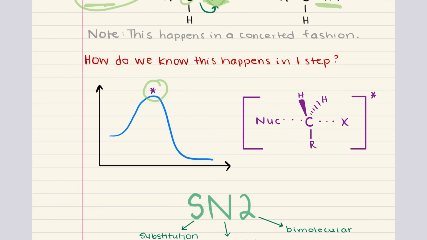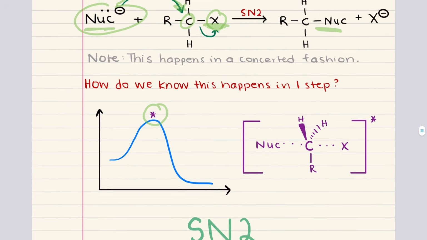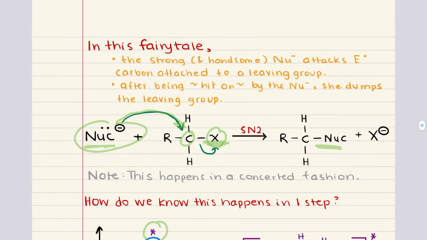Now, examples of strong nucleophiles that participate in SN2 reactions include halide ions, so Br minus, Cl minus, I minus. Also, alkoxide ions, so RO minus, and thiolates, RS minus. These nucleophiles are strong enough to attack, but weak enough that they do not compete too much with elimination reactions.